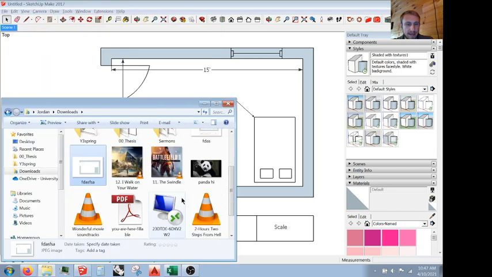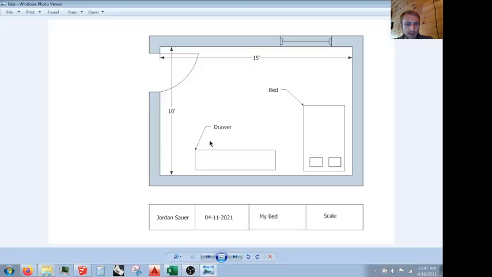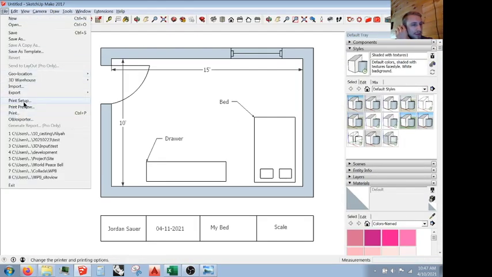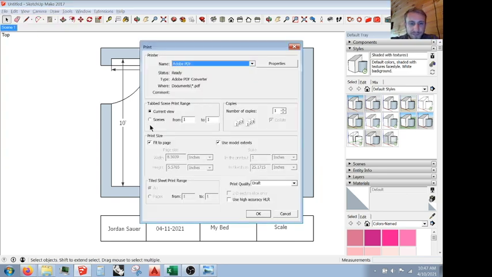And so when you go to downloads, this is what it just did. But unfortunately, this is not really to a scale. So to get around that, I think the best thing is to do print. And from that, you just want to make sure it says Adobe PDF. That's fine.